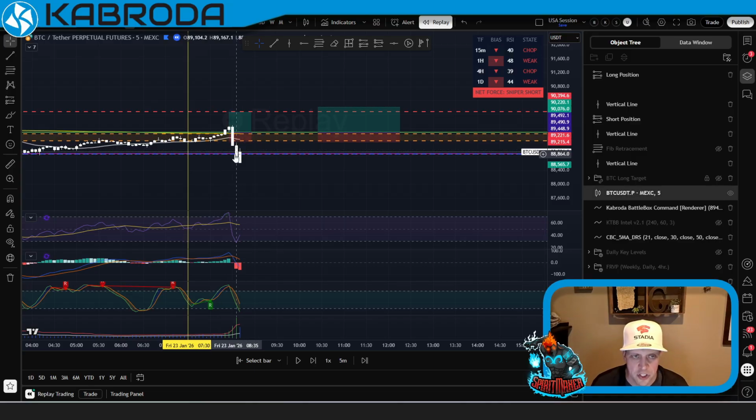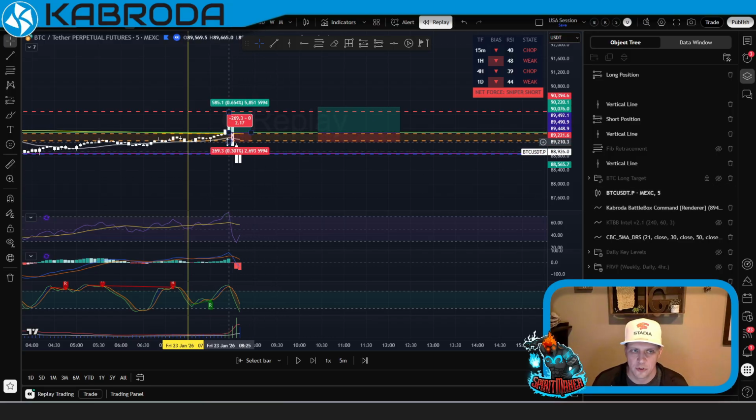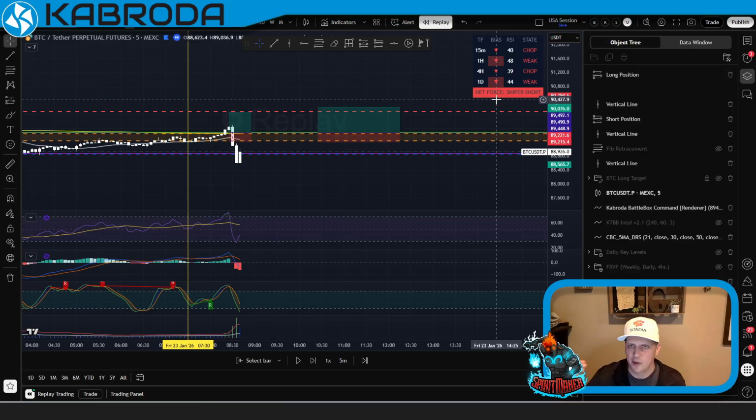You can see how it came down through here with vengeance. It came down with a lot of energy very quickly. But if you threw a short on, you'd have been frustrated again, because the market isn't really actually calling for this yet, right? The overall energy in the last 24 hours is telling you no, it wants to push up. Even though you're looking at this indicator saying, hey, but the high time frames want to go down, I'm just going to take a short here now. That's why you can't just use indicators to trade.